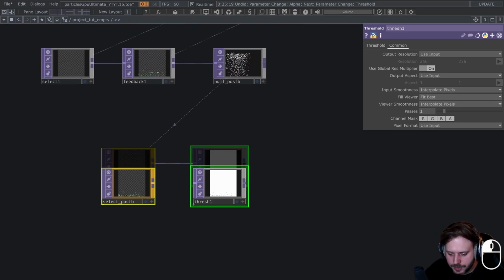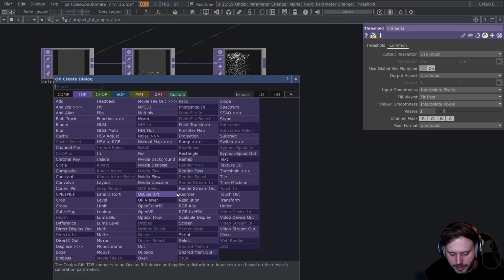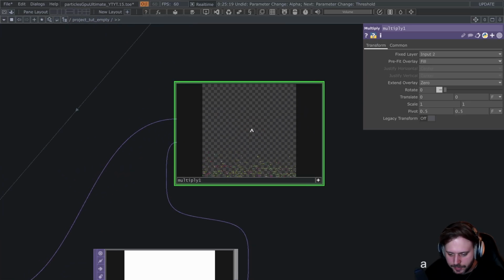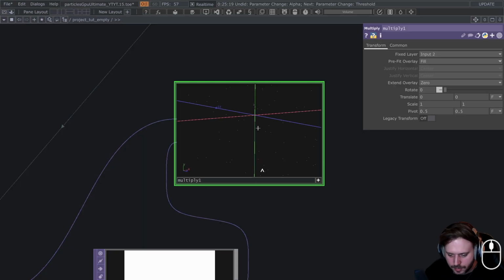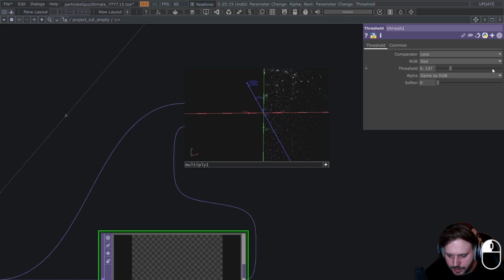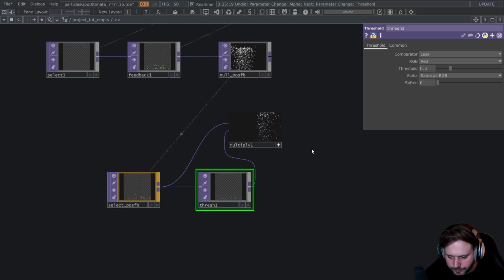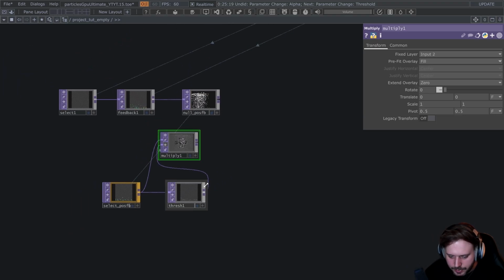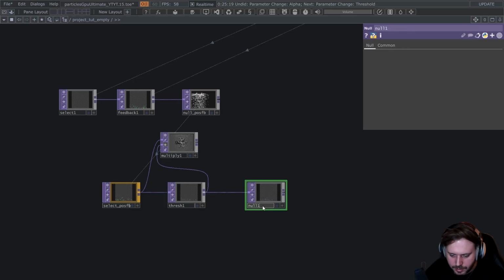We can double check what this is doing if we multiply our general position texture with this mask. Let's do that. Let's activate this, hit V to go into this viewer, and we can see that we are indeed cutting off particles that have a negative value. So let's check, if I'm moving this about, it cuts off other particles too. So this is working. This is giving us a good mask. I'm just going to keep this on the side, bypass this. So we can put on a null and call this null eTurb. So this is going to be our turbulence effector.